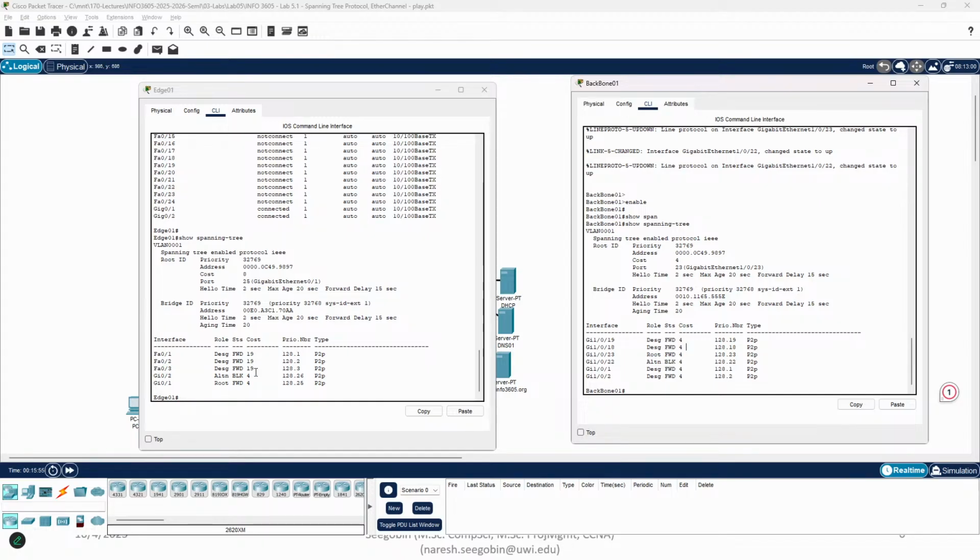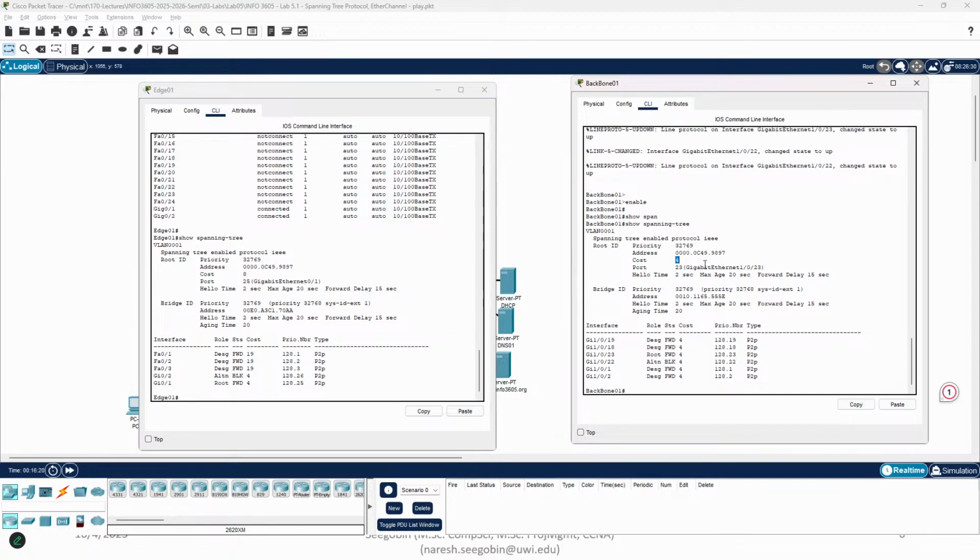So that's just one way you can tell the cost. Now this is the next thing. The cost going up to the root, in this case, is 8 from the edge switch. So it has to add 4 costs, in this case 2 ports, which means there are 2 gigabit uplinks happening there. One to the backbone, one from the backbone to the distribution. When you come across to the backbone now, you see the cost has gone down to 4.